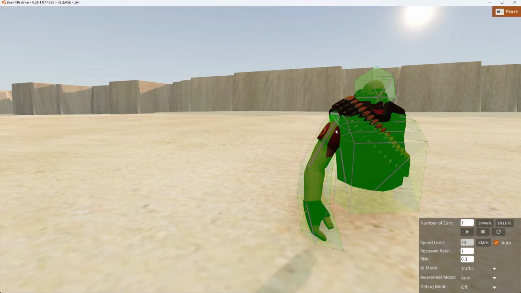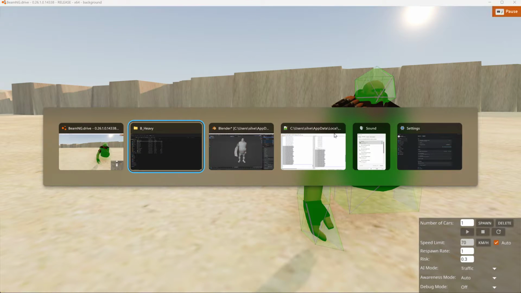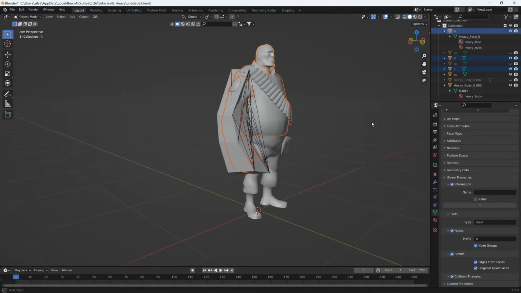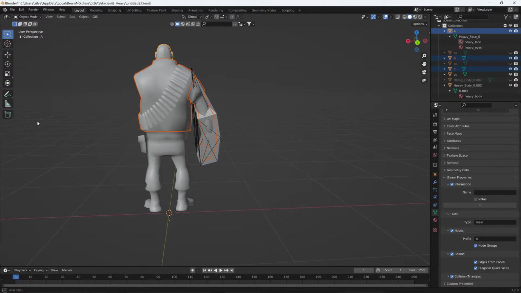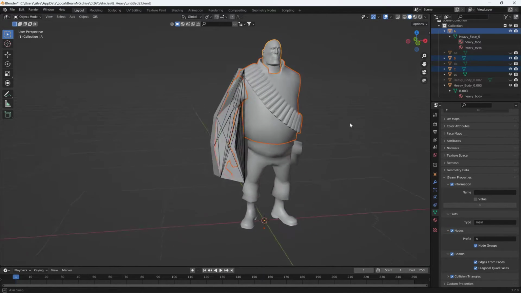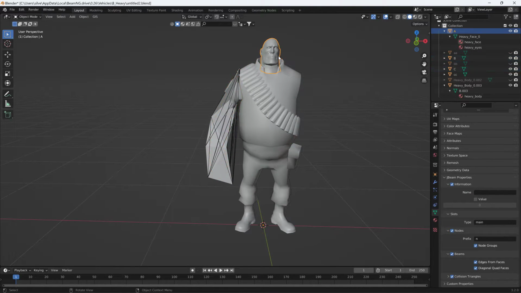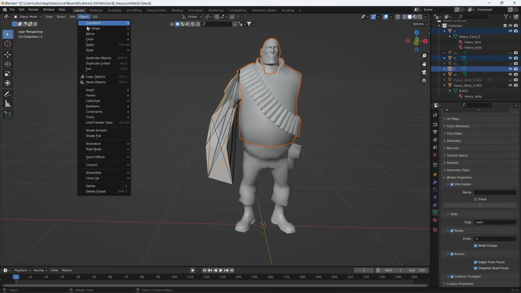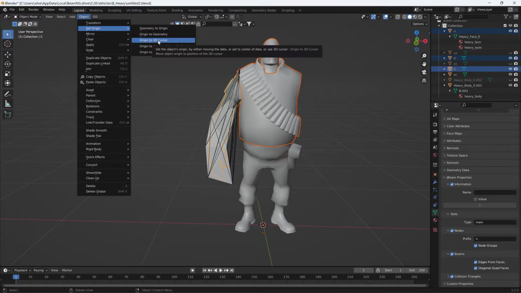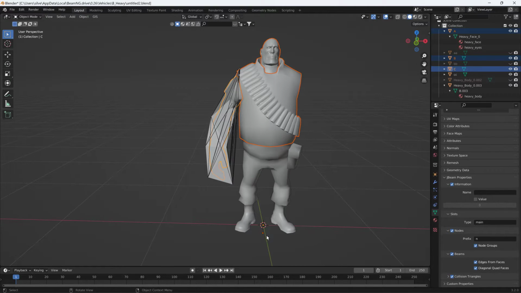I mean, the triangles are right. The mesh is not. That's the thing that's weird to me. Reset all the origins. Shouldn't matter though. Something's still off somewhere. See that down there? That tells you that something's off. One of them's off. That's probably the arm. No? Or maybe it's this. Something's off.